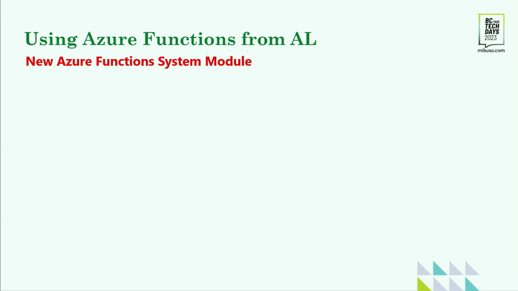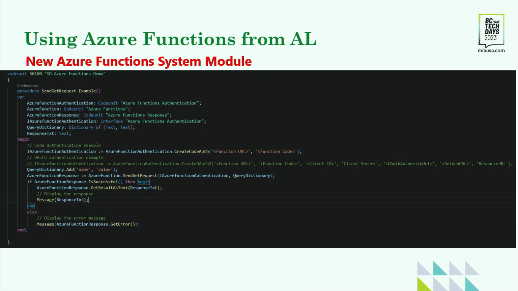When we have a function on Azure, now I think you know that in Business Central we have an Azure Function System module that permits you to avoid using the HTTP client and manually creating calls to an Azure function. This module gives you authentication, a method to call the Azure function without passing parameters manually, without a few lines of code, without doing that yourself. And this Azure module supports function keys or OAuth2 authentication. It's something different if you want to support Azure function keys or OAuth authentication.